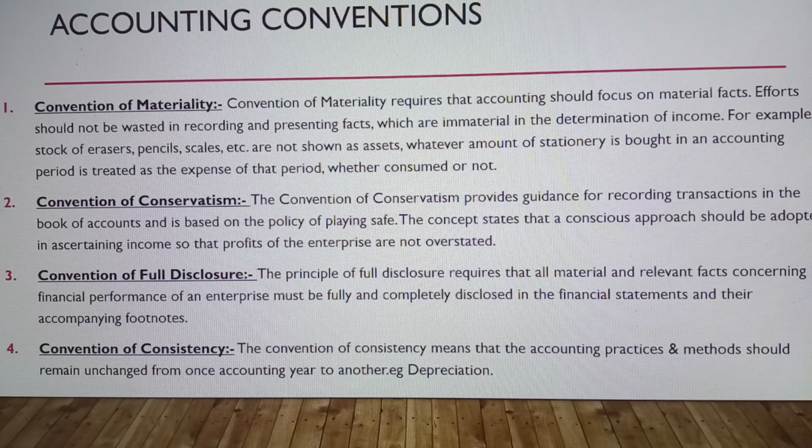Convention of consistency. This means that the accounting practices and methods should remain unchanged. I can give an example: last year we would have been following the straight line method of depreciation, and suddenly this year we are changing the method of depreciation. We cannot keep doing that. It cannot have such a great change in the ways of working. So we need to have consistency in what we are trying to follow.